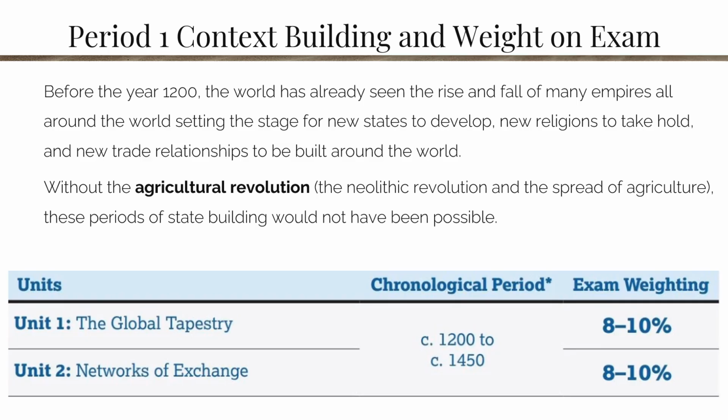Most of the time you're going to see these in the format of multiple choice questions, and you should have several multiple choice question sets that I was able to post through AP Classroom. So if you've not done so yet, check those out. That's great practice for you all. But you have not as much of a weighted percentage for period one on the exam because there would be no pre-context for you guys to build off of from the previous period if you had never taken an ancient civ class before.